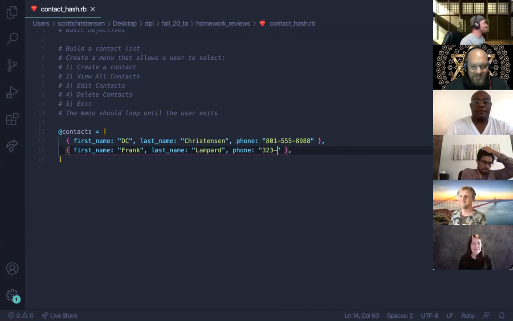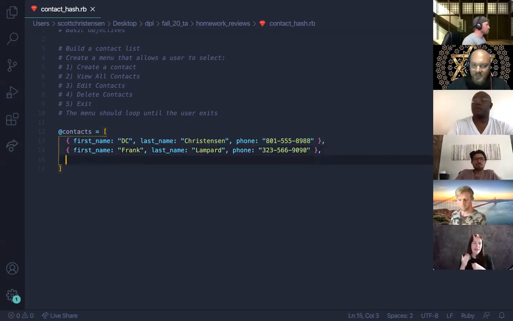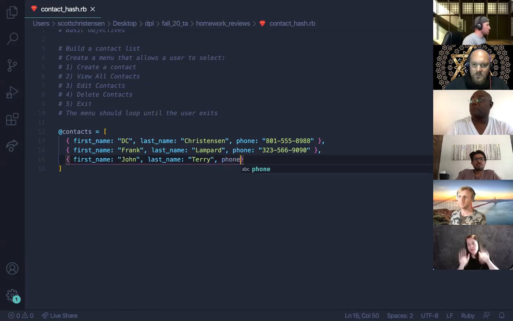And let's say he lives in California. Okay, and then lastly, let's go ahead and keep with my Chelsea theme. And we're going to do John Terry. Guess I could have copied that down, but I didn't. So, oh well, we'll just go with it. Yeah, let's say he lives in New York, I guess.